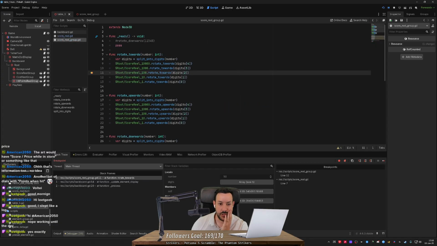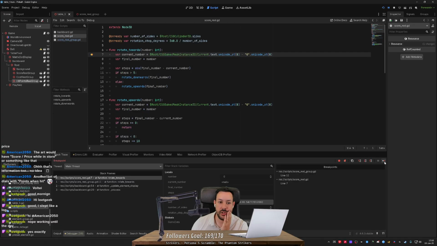Okay, so it's this one. So it has a 1 and should go into a 0. So the current number is a 1. The final number is a 0. Number of steps is 1. Okay, so I don't think I can do it this way then.